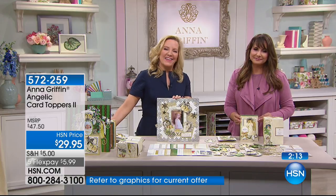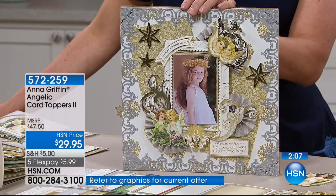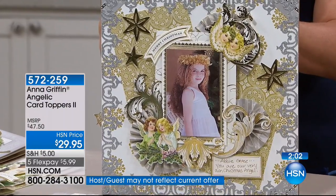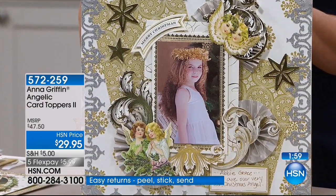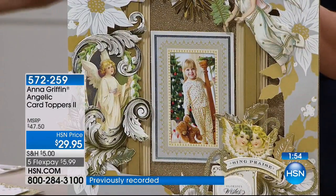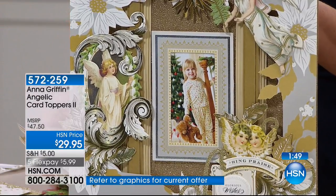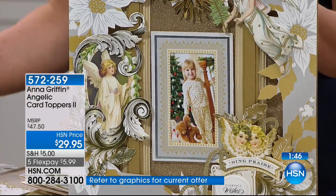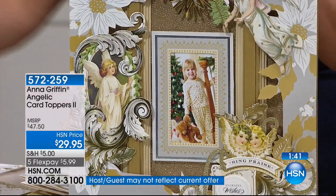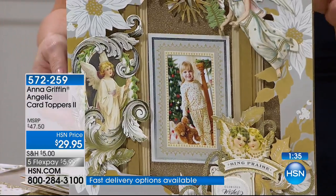I make cards, and I was diagnosed with cancer some years ago. And so it gave me my own project, and it gave me something to do. And so I hand them out now to where I was taking my treatments. I give them to the small children, and you were talking about the window box cards as having flowers, because most of the children can't have real flowers. So they have Anna Griffin flowers there. And my children come and say, I need a card, Mom, right away. It's the most, I can't even say, my words won't come out the right way.